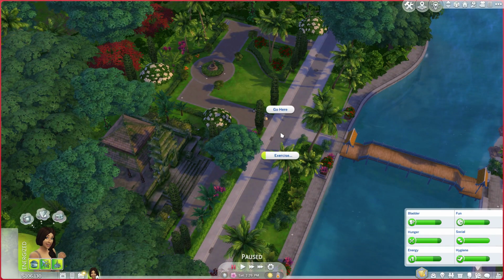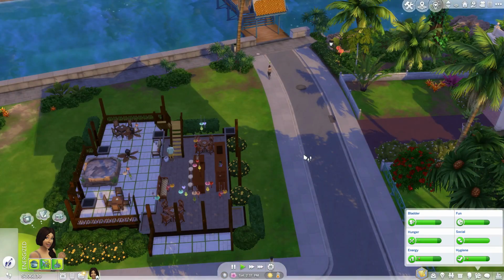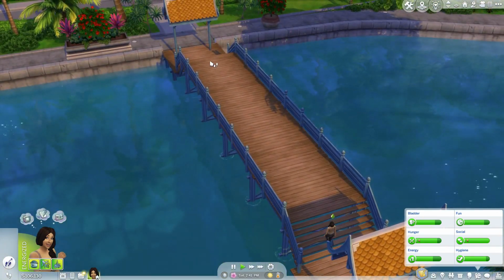Alright, I'm gonna have them go here then. See how long it takes them. It shouldn't take too long. That little bar looks cool. It has a hot tub for some reason. Cross this little bridge. This is a cool bridge. I like this. This is neat.